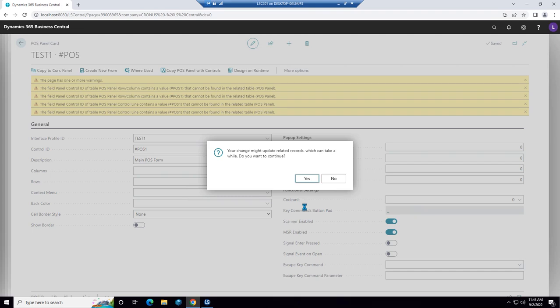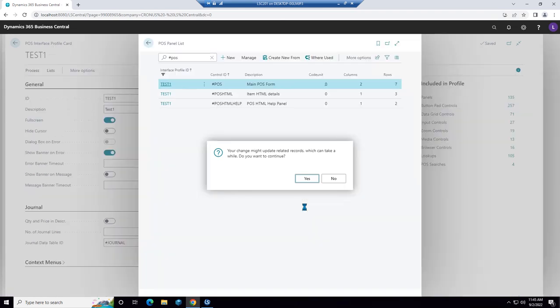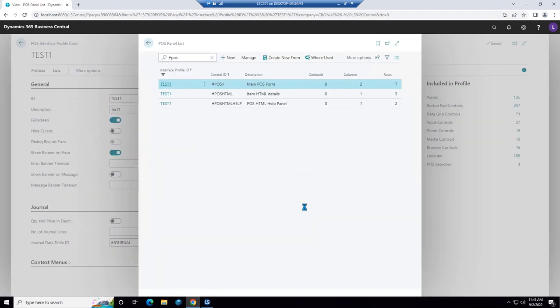In case system throws this message that renaming is not allowed, that can be controlled from the retail setup. And from retail setup you can make this boolean allow rename, so that the renaming of components is allowed in this particular company.